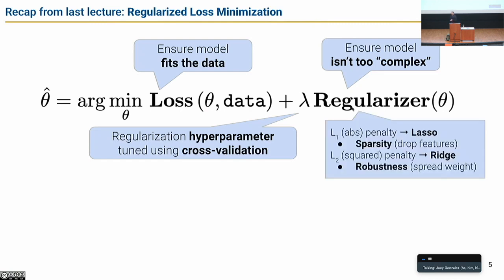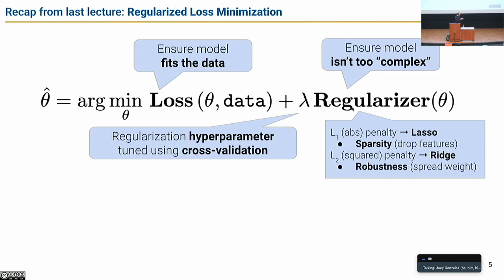For the regularizer, we've already introduced two forms of regularization. They're actually pretty sophisticated. The first was this L1 regularization, and that was trying to make our model sparser by zeroing out features. The first one was called lasso. So this was the first sparsifying regularization. The second kind of regularization we talked about was with this L2 penalty, taking the square of all of our model parameters. This is sometimes called ridge regression or ridge regularization.